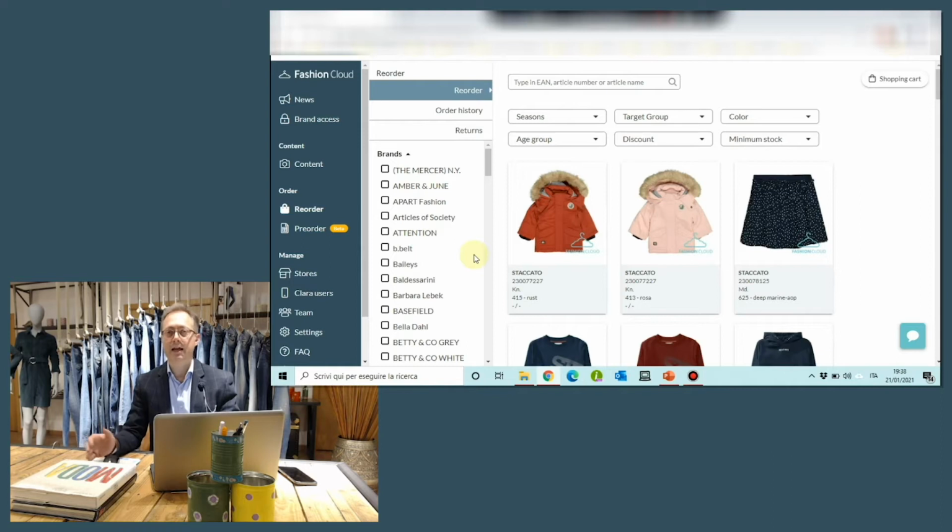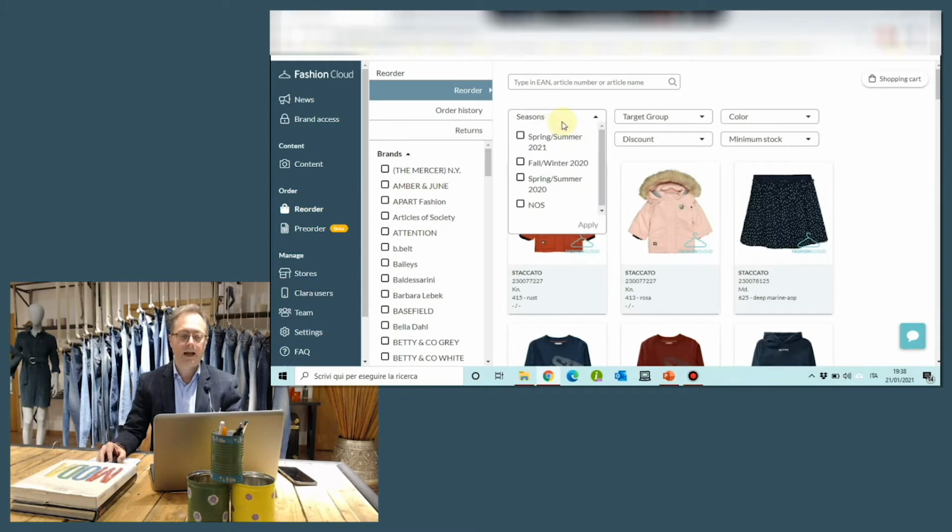Let's assume that today in my shop I realize that I'm missing men's pants. So what I have to do is to order some pants from different suppliers.